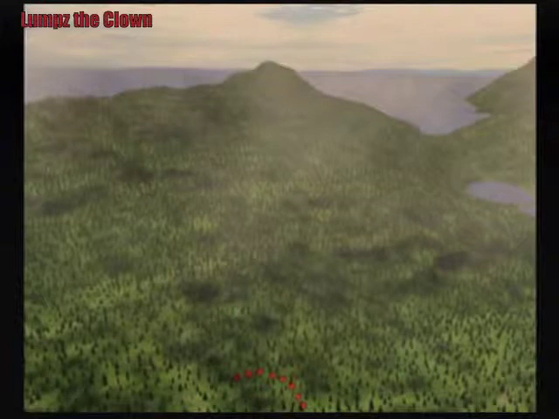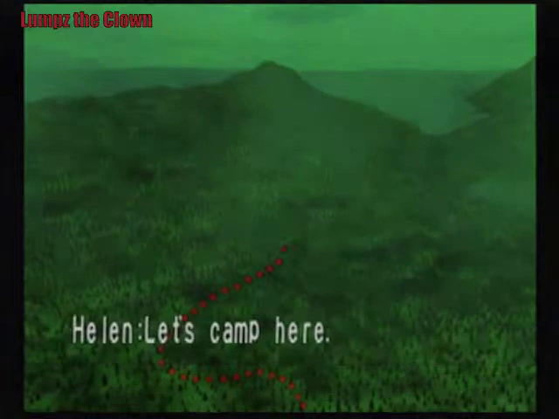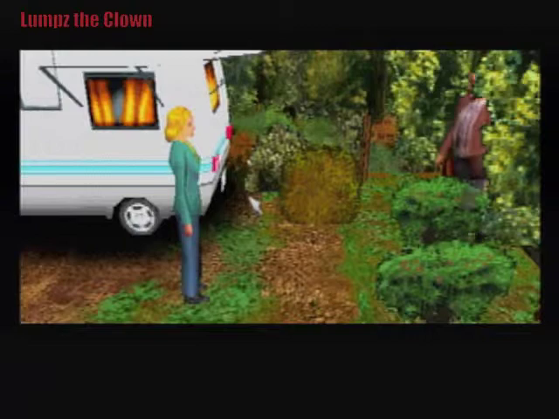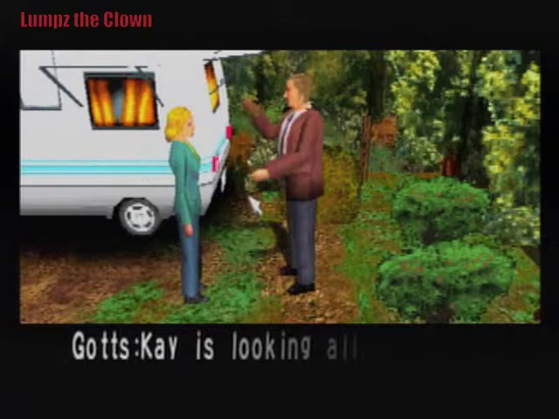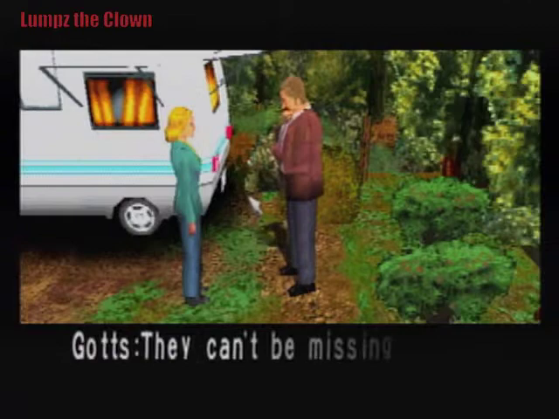The sun is going down. It will be dangerous to move about in the dark. Let's camp here. Strange. Where is Jennifer? Teach, have you seen Harris and Edward? Kay is looking all over for them, but she can't find them anywhere. Oh no. Jennifer is missing too. They can't be missing.